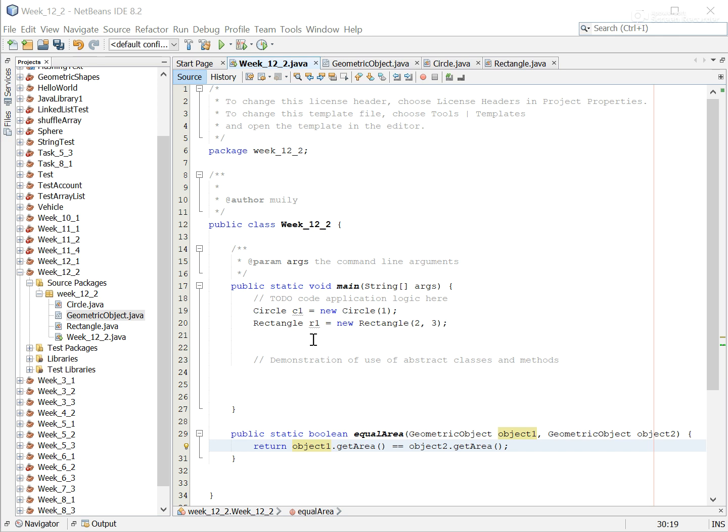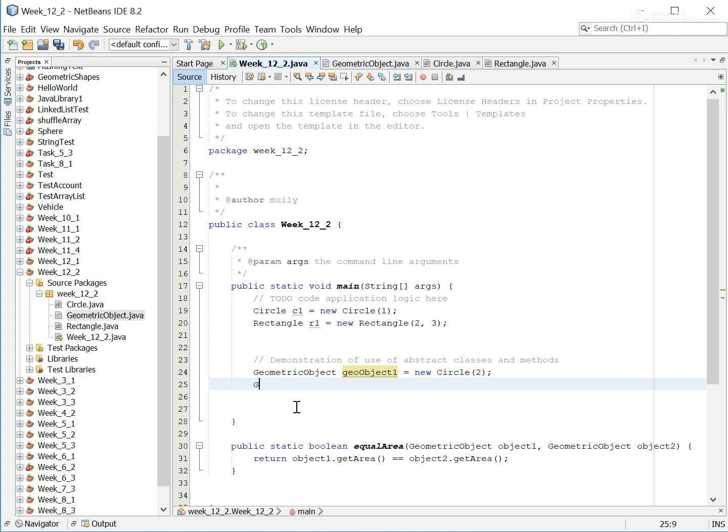So basically I'm going to use this method equalArea. To do that, I'm first going to create two objects. So let's say GeometricObject over here. This is going to be geoObject1, and this is actually going to be a circle of radius 2, and the other one, let me call this geoObject2.